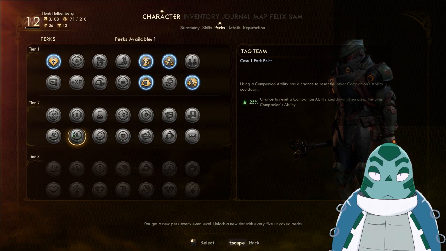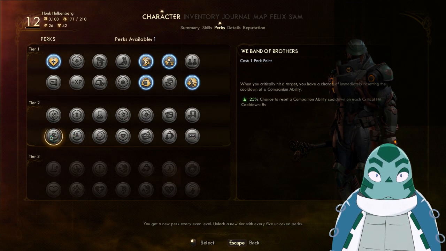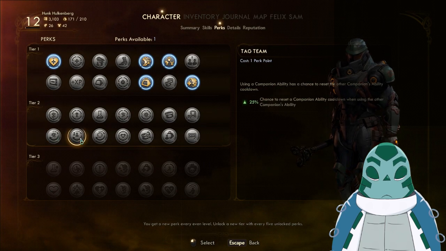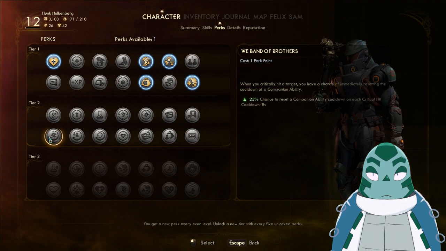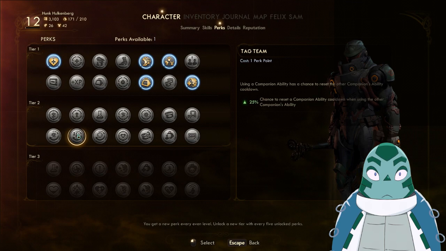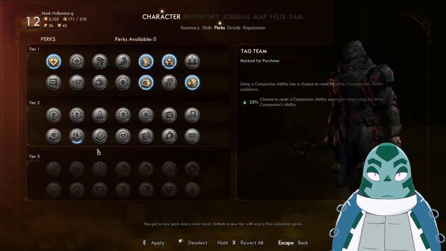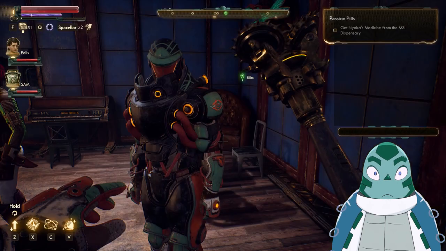It's 25%. Not bad. This one's also cool, on each critical hit. Might be better than this one, definitely, if we can get more critical hits in. Cooldown 8 seconds, though. So every 8 seconds, we have one chance to reset, versus every one ability. I'm just going to take this one. I think that's going to be cool. So we have a chance to do companion abilities twice.